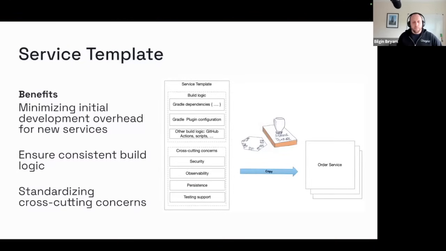So the service template achieves efficiency by providing a pre-built template that already includes the necessary artifacts and configurations to bootstrap and build a new service. So using such a service template leads to consistent and rapid setup of new services. And it covers areas such as code repository structure, the build configuration, how you're going to do containerization, etc. So the whole idea is part of your golden path in your organization, or the paved road. If you use some platform engineering terminology here, there is a standardized way to create a new microservice and do it quickly.